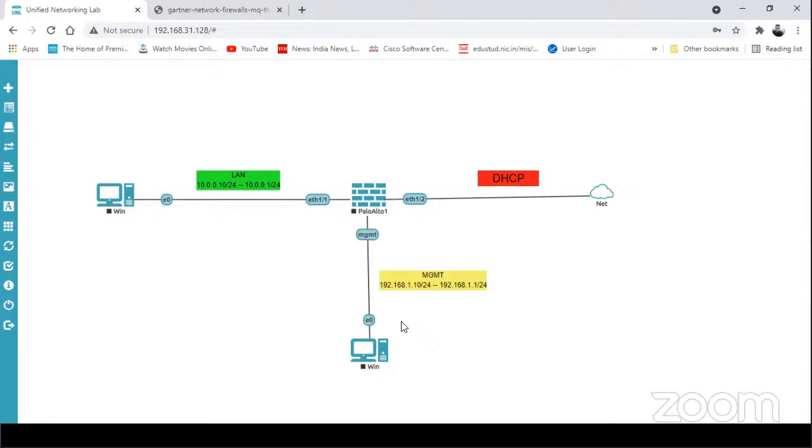So this is our topology for this session. First, the initial configuration of the Palo Alto firewall. In this basic topology, our LAN network is 10.0.0.0/24. .10 IP is here. .1 IP is on the Palo Alto side. The WAN interface will be on DSCP, and you can see here it's our management interface through which we'll get the access of the Palo Alto firewall. We'll perform the basic setup from this interface. We'll use a machine to connect the Palo Alto firewall.